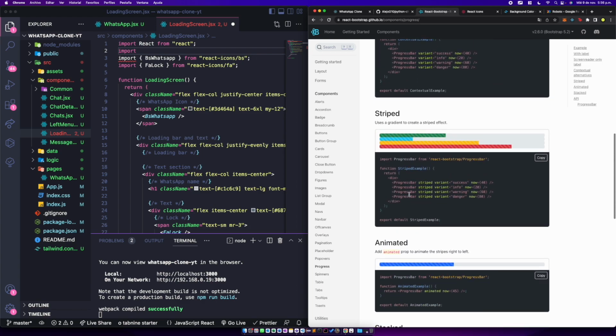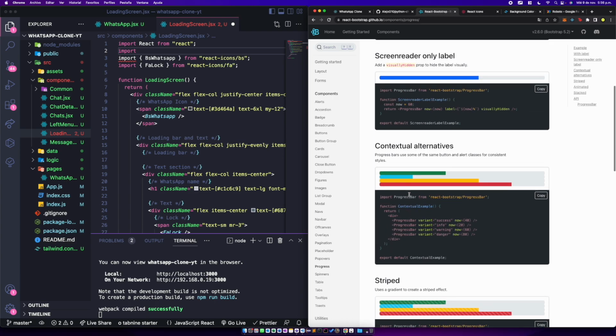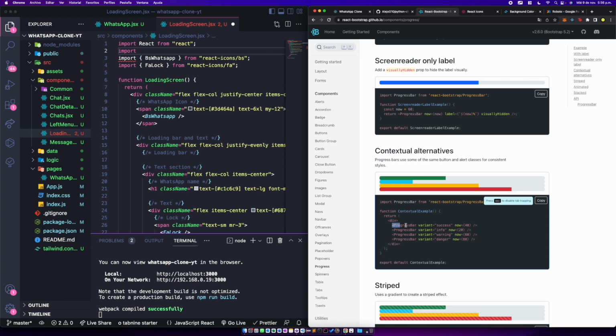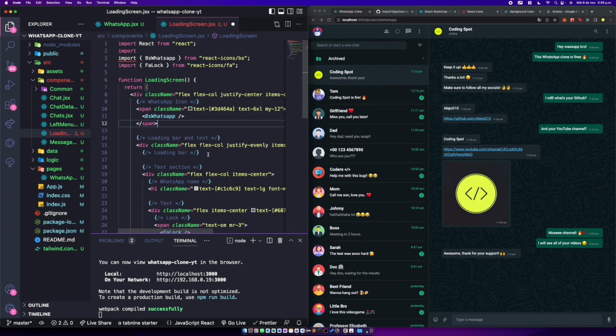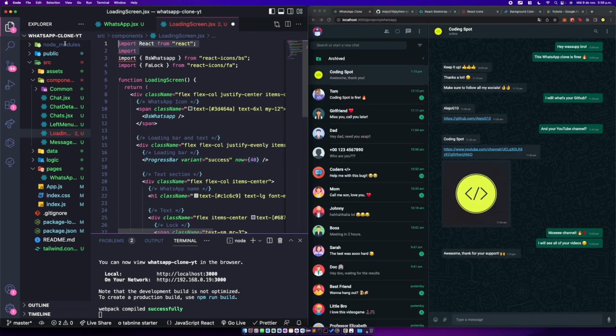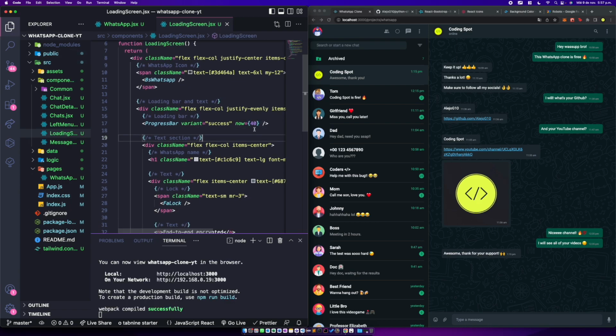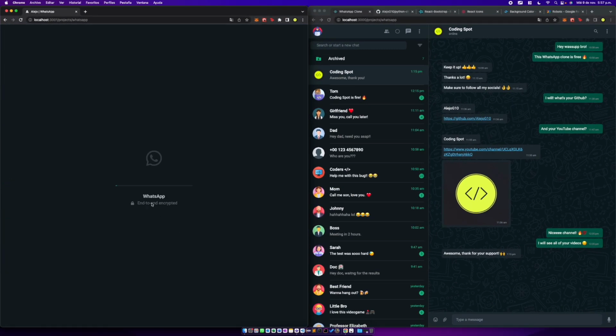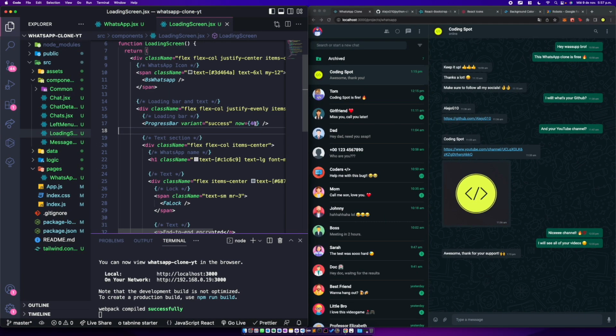I'm gonna actually copy from this one, the green one. So right here, and I wanna paste it right here. Also, we need to import it, so make sure to copy the import line and paste it right here. Now it's gonna tell us where the bar is actually at. So this has to be dynamic. If you see the final result, the bar is actually moving or giving the illusion that it moves. That's why this has to be dynamic.